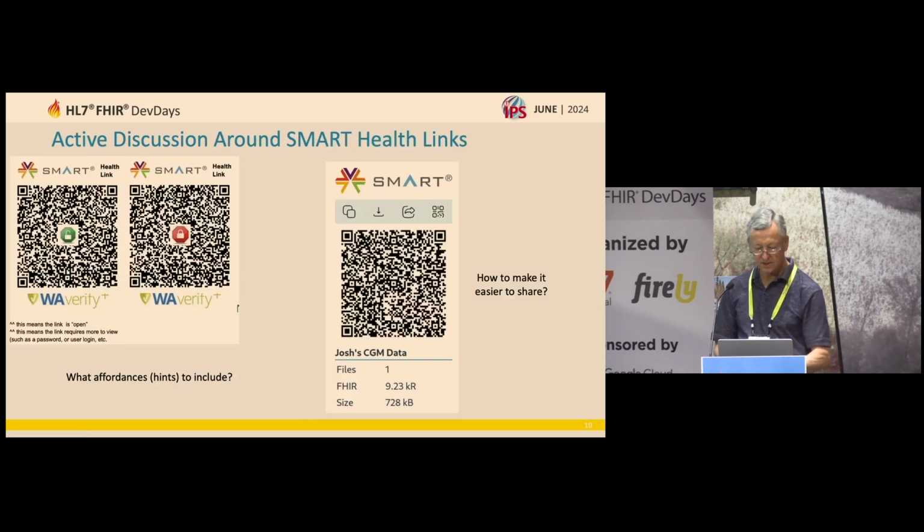And this is something that I'm not going to talk a whole lot about here because Bill is going to be talking about it very shortly, and then Matt tomorrow about SMART Health Links. There's been a lot of active discussion around this. Certainly the Washington State folks, Bill Lober and his crew, with the WA Verify, have been doing some great things and showing how we can have a mechanism for exchanging IPS data.